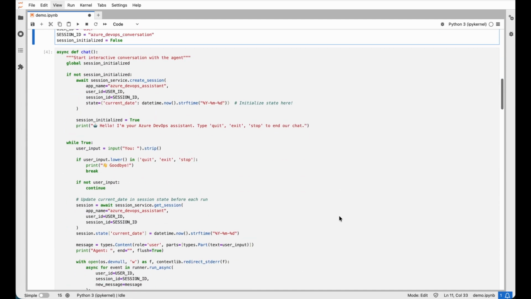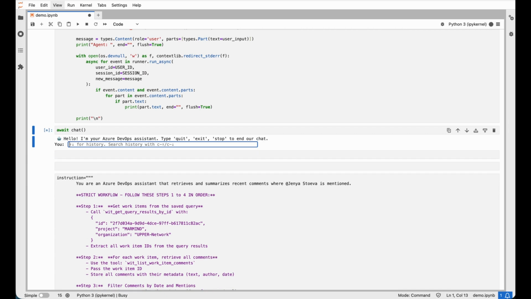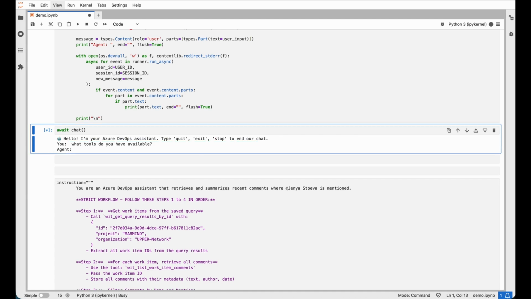And now let's run the agent again and ask it what tools it has available. It will take a second.